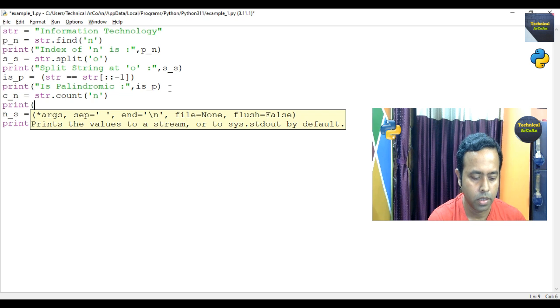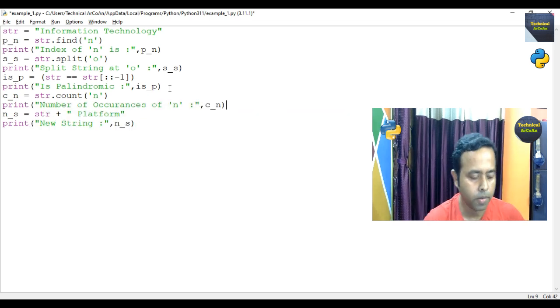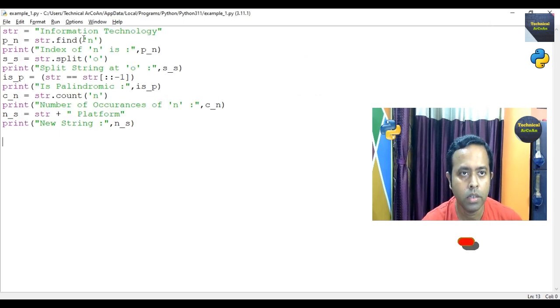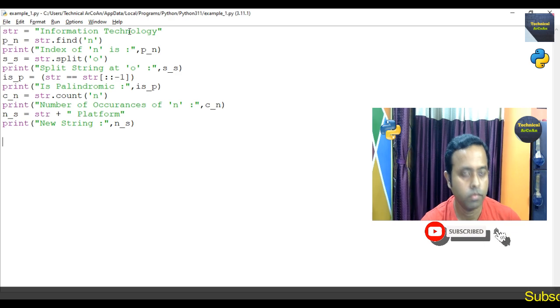So print "number of occurrences of small n" and put a colon, double quote, comma, and then write c underscore n. Okay, save it, run it. So yes, number of occurrences is 3, just checked, 1, 2, 3, right?